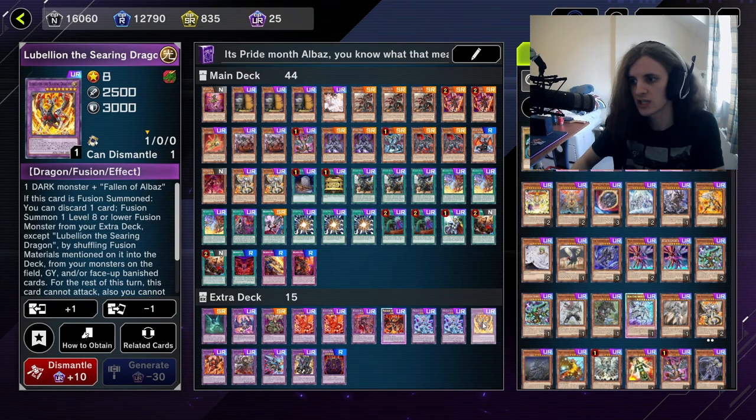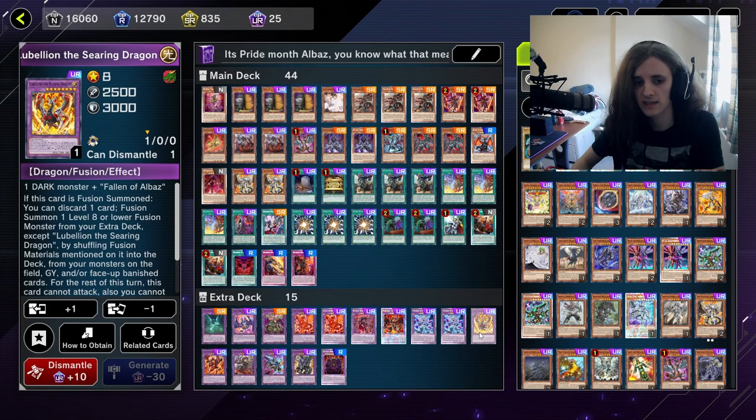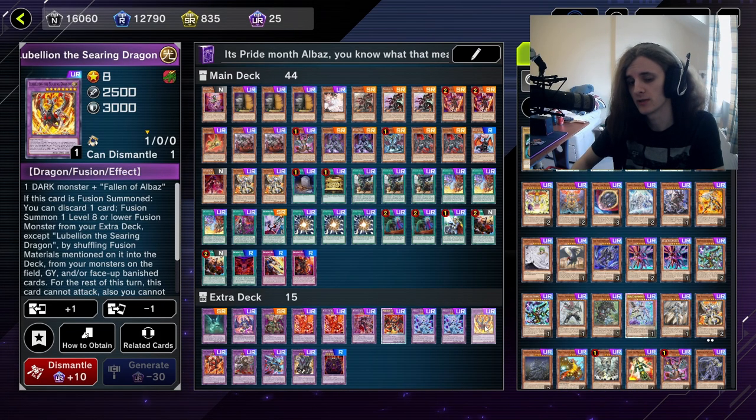When Kashtira comes out, you may have to play two of this because of Diabolosis if they don't preemptively ban it. I certainly hope that they preemptively ban Diabolosis, but you know, you can't be too optimistic. So yeah, you probably play two of this when that comes out.